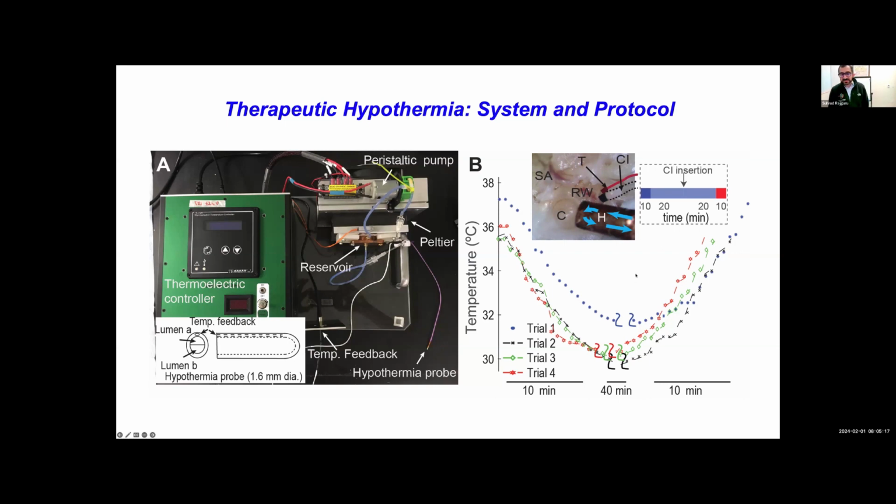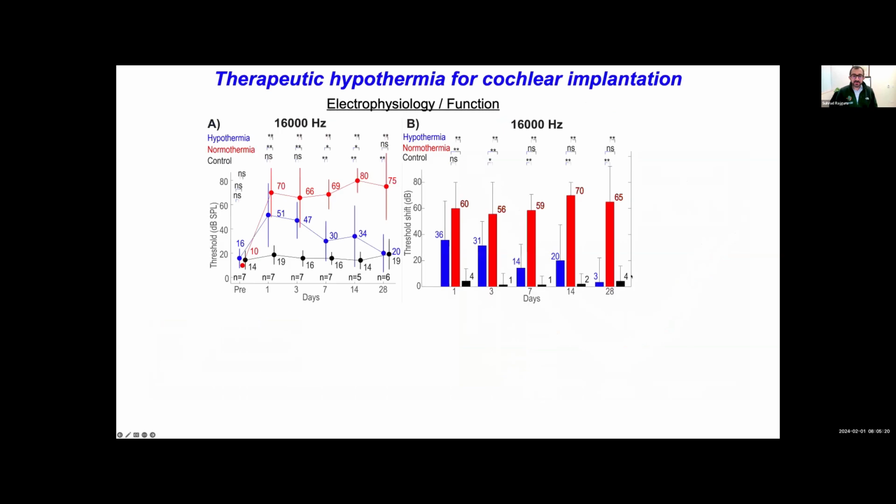And with this little system that we built right here in the lab, we went out and we looked at some animal studies. The black line here is baseline hearing of all the animals. And if you look on the y-axis over here, what you're seeing is that the higher the number, the louder the sound or the stimulus that is needed to hear. And the red curve is animals that are getting a cochlear implantation. And what you see is that starting with day one, there's a significant residual hearing loss across the frequencies. And this is just showing you one frequency, but essentially across all frequencies, we saw the same thing.